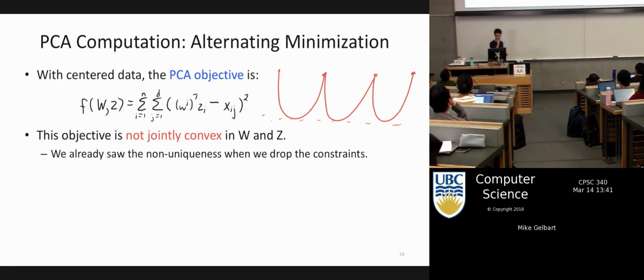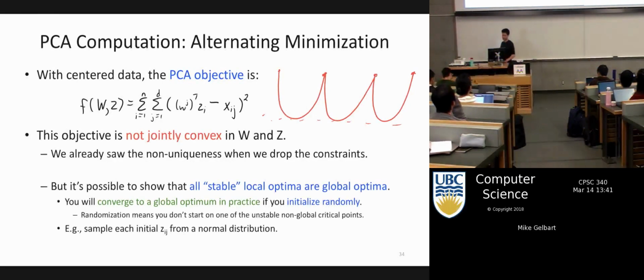So when W and Z are considered all the variables that we're optimizing with respect to, then, well, we shouldn't be surprised the thing is not convex. I mean, we just talked about how there's like a bajillion forms of non-uniqueness. It's true that non-unique doesn't imply non-convex, but it shouldn't come as a shocker that this thing is non-convex. But things aren't so bad.